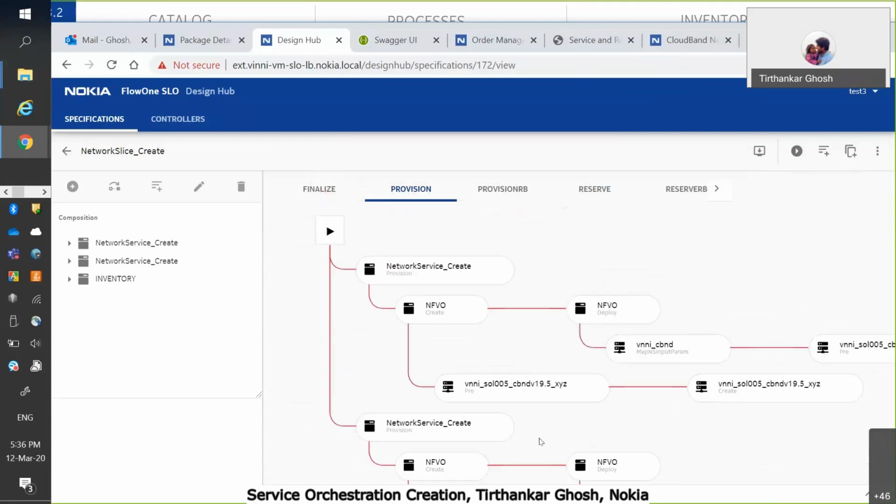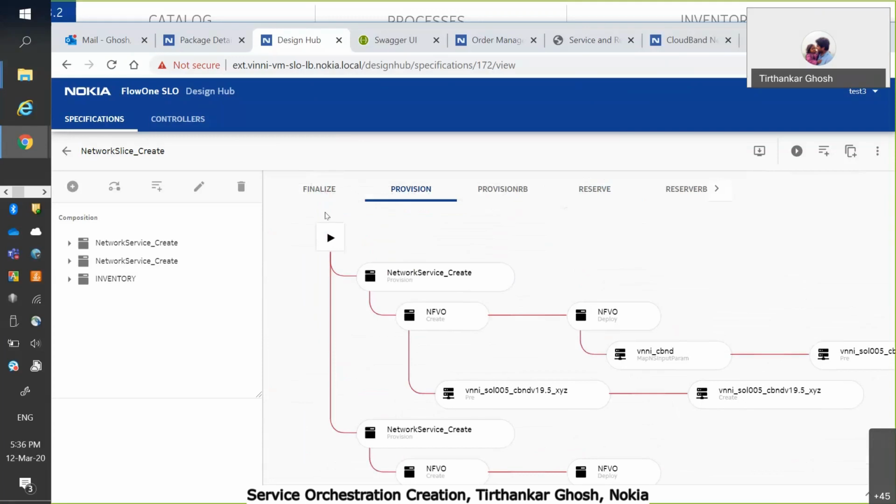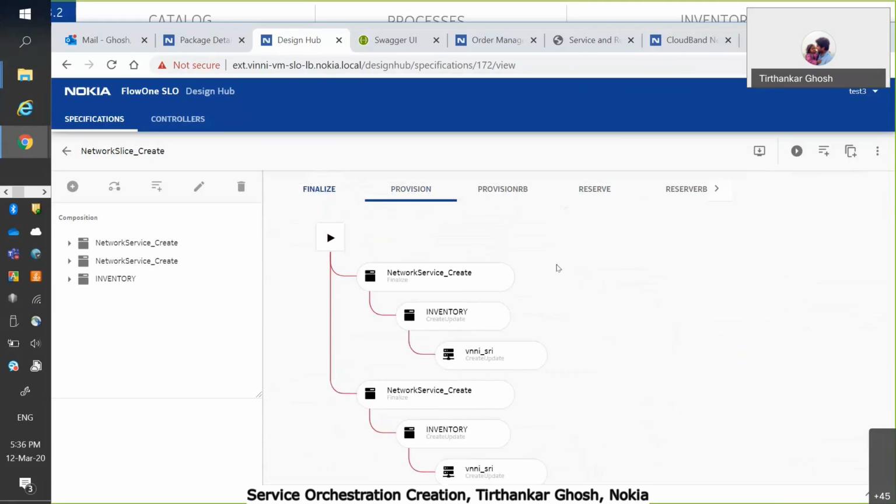Okay. Now the last step is finalize. Once we do this deploy during the provisioning phase, CBND, after doing all the stuff, instantiating the network services, will respond back with a lot of information.